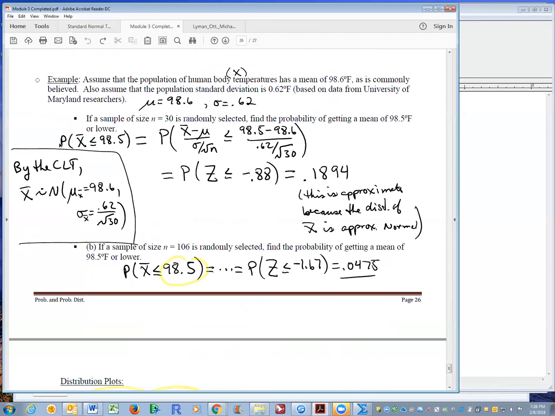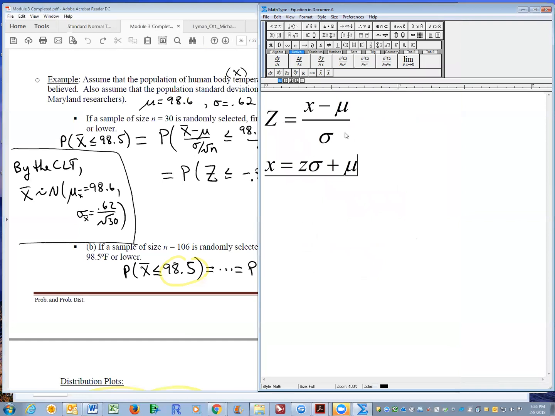Well, are you okay with this first part, that the setup is asking a question about a sample mean? It says, suppose we take a sample of size 30, what's the chance that the sample mean is less than or equal to 98.5? Are you okay with that? That's mathematically the probability that X bar is less than or equal to 98.5? Yes. Okay, good. Well, so you say, when would I use this instead of, say, just this? Okay, good question.